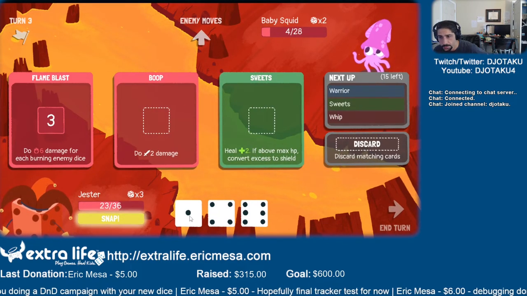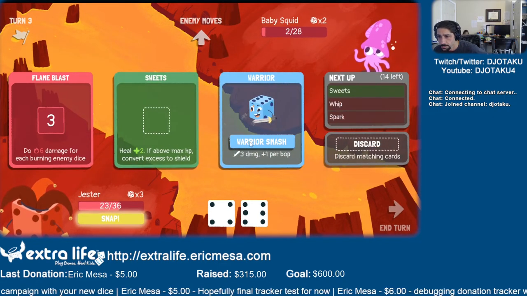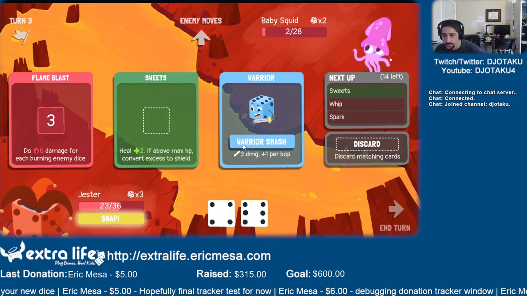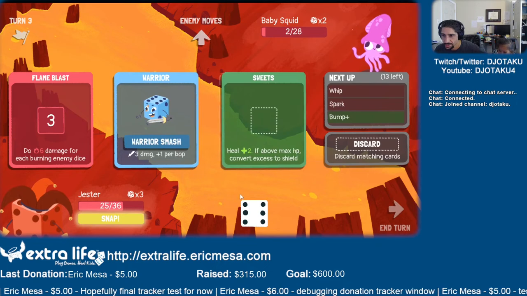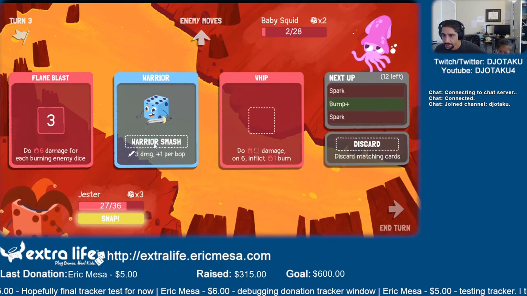Sweet's coming up. Let's see. Oh, 3 damage. Oh, plus 1 per bop. I see how that works. Interesting. What's Warrior Smash? Yeah, you get Warrior Smash. I got it for beating a bad guy. Smash!